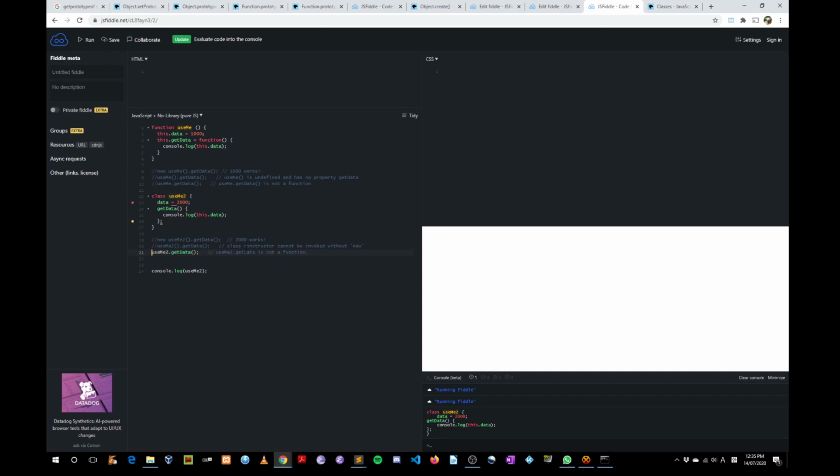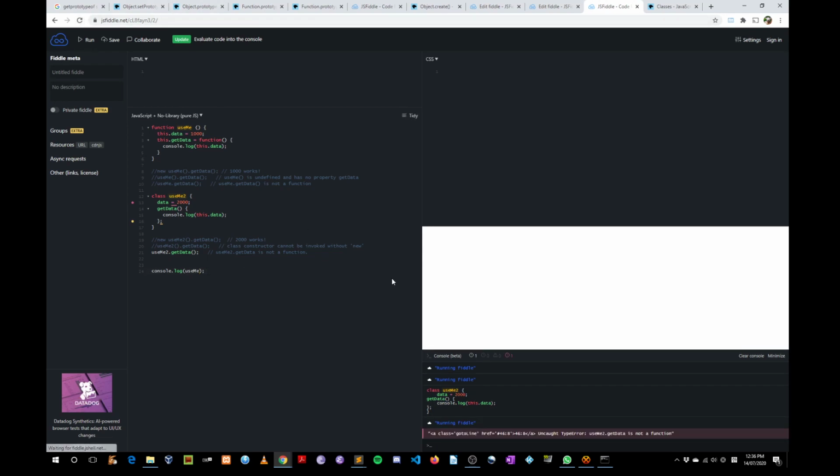Line 21, useMe2.getData, is trying to run getData from a string representation. It's a string. Strings are primitive values. They can't have methods or functions assigned to them. So that's why. Let's try to do useMe as well. Same thing, it's just a string.